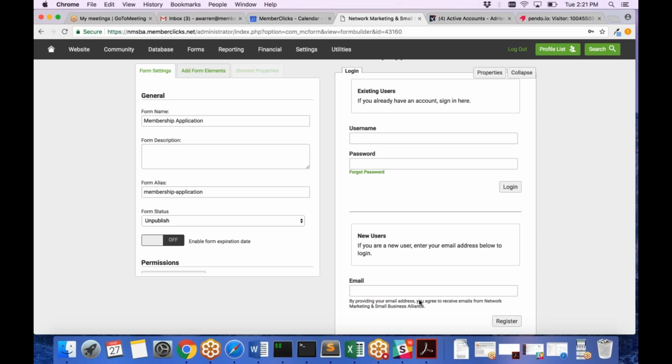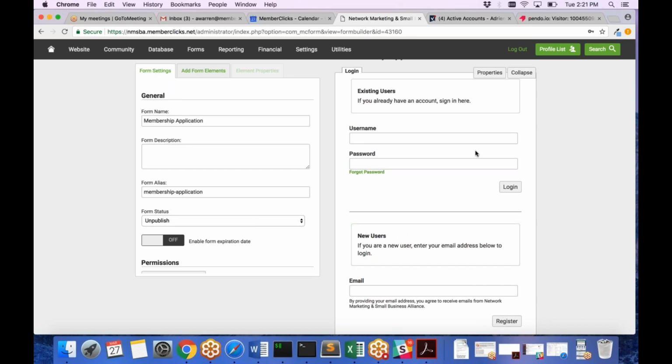It's also what allows the information that you collect through the form to be stored in your member's profile. It is also what allows invoices to be designated or assigned to your members' profiles. So you really always want to keep this login section on.